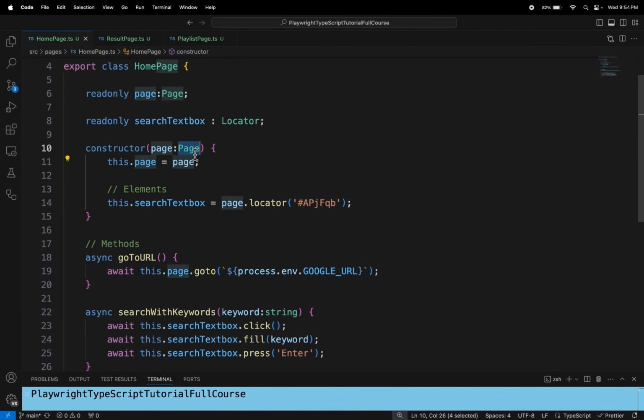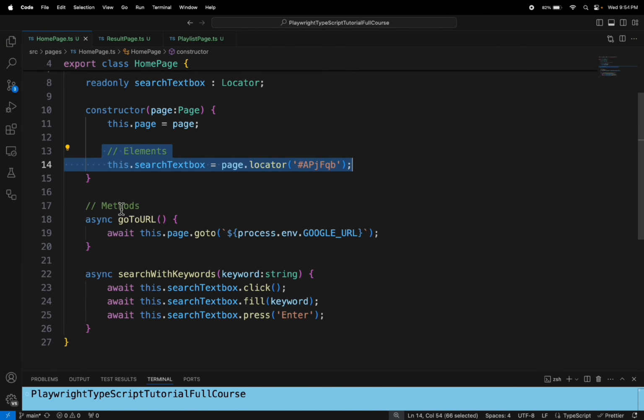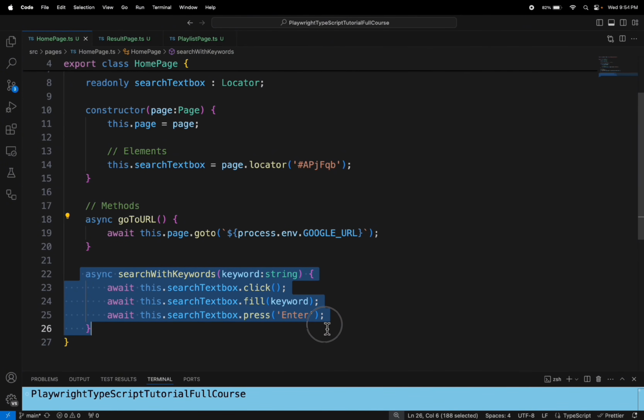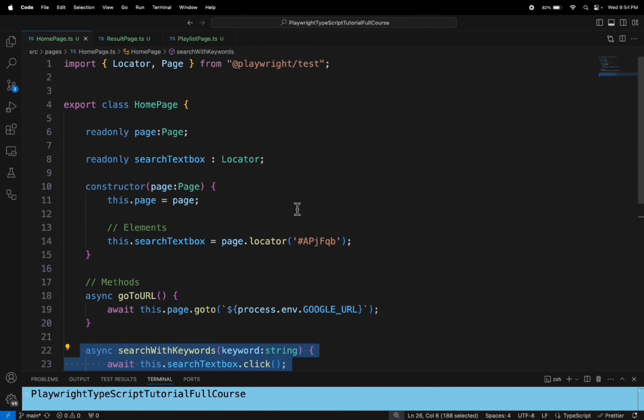So this page reference we are getting from our test file, and then we have created an element, and then we have created a go to URL function which will navigate to the specified URL, and at last we are searching with the keywords. So we are done with implementation of the home page.